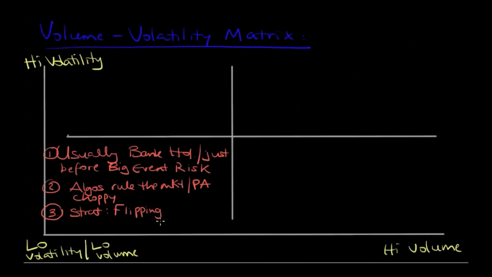If I see good levels or good areas that I want to get involved in, I don't like to read the price action too much, because if there's no volume, there isn't anything to read. So the price action actually becomes null and void. In these kind of situations, you don't want to be reading too much into what's happening on the price ladder unless you see a specific algorithm or something that you understand. So usually, I just tend to position trade. Put in my entry, put in my target, put in my stop, and I just let it go. I don't like to play too much around with it.